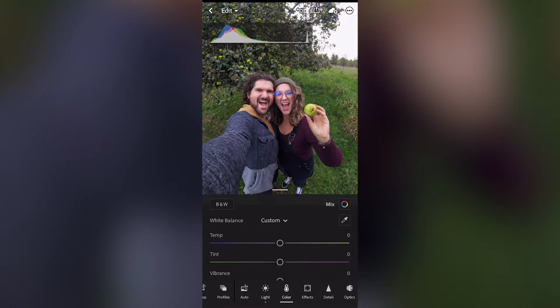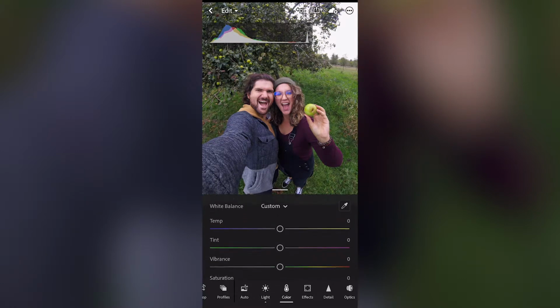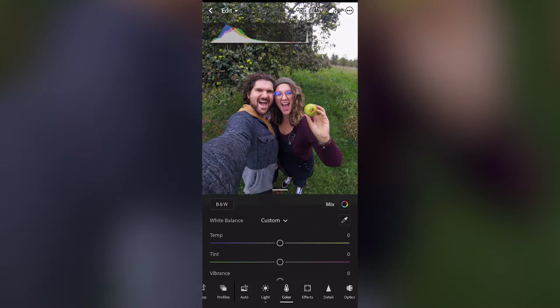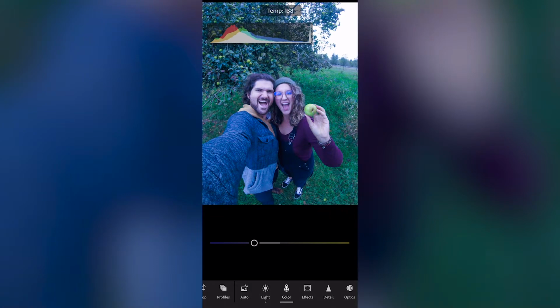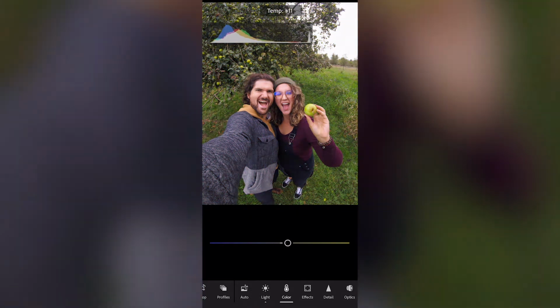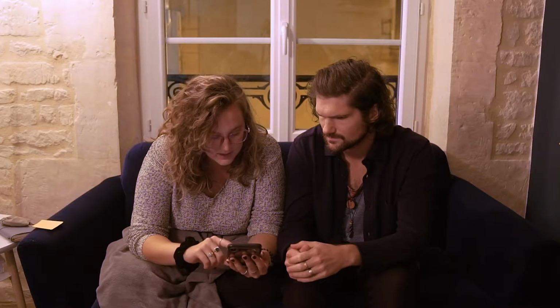This is where you can control the temperature and tint, the vibrance and the saturation of your photo. So temperature is obviously, we can bring it really cool, we can bring it really warm. Right now, because it's fall, I like things a little warmer. That looks maybe a little too yellow, so I'm gonna bring it down just a little bit more. Yeah, like that, +4. You don't need to go haywire. If you wanna create something super stylized, you can, but a lot of times if you're just looking to enhance your photo, you're gonna keep the levels pretty low.